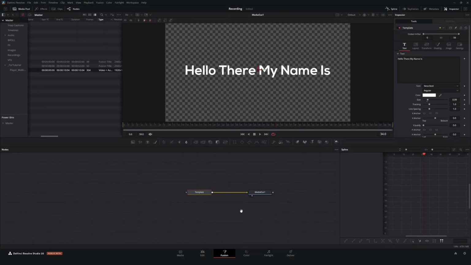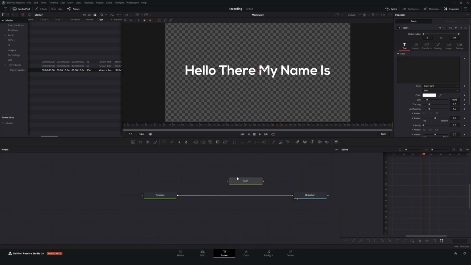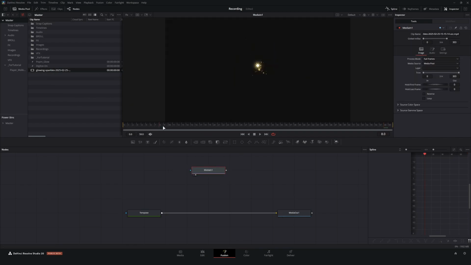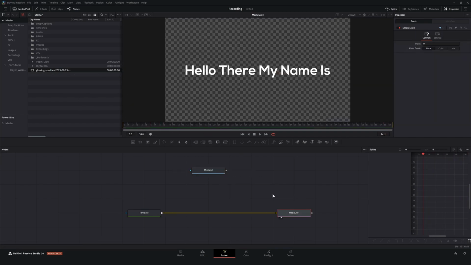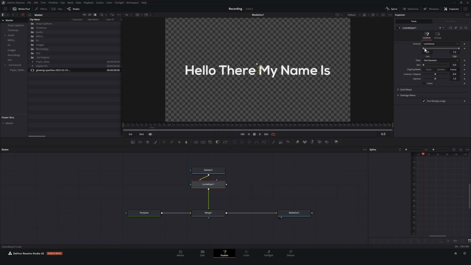Now the only difference between me and you if you're working in a Fusion composition is that our node here is a template node. It's not a text node. We're working with a template node, and that is going to become important for the nomenclature. Now, the only other thing that we need for the purpose of this tutorial is something to tack on at the end here. So what I'm going to use are these nice, fun, glowing sparklies right here. And let me add a key here real quick to get rid of our dark background.